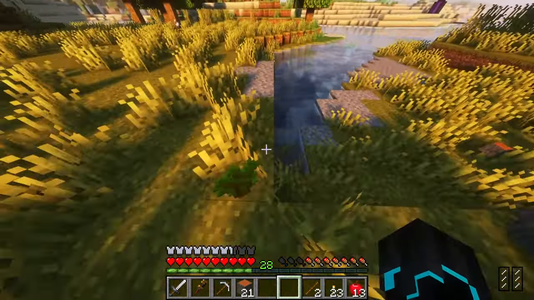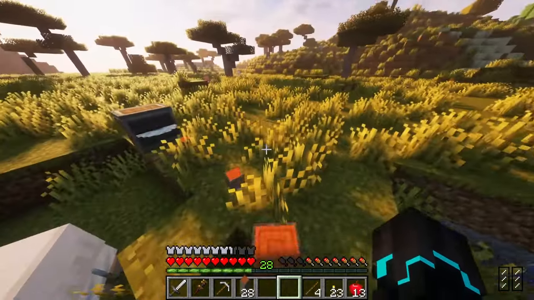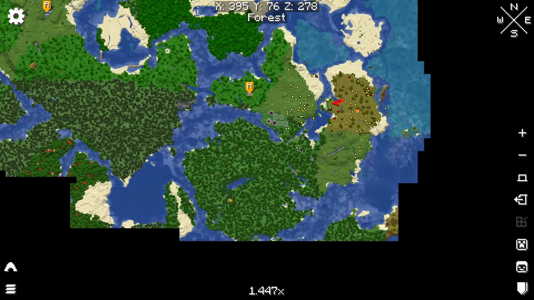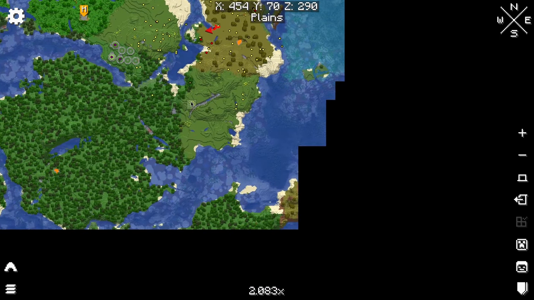Yep, I think I saw some. That's one, two. Yeah, this should be good. Yep, three acacia saplings. Nice, I'm happy. Now it does look like that. It actually looks really cool on the map as well.